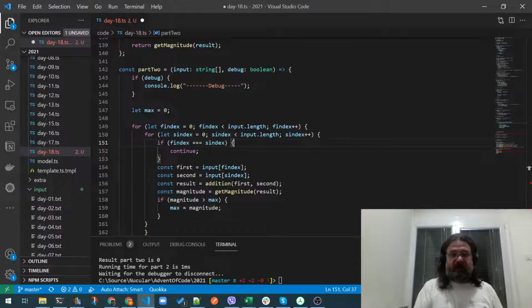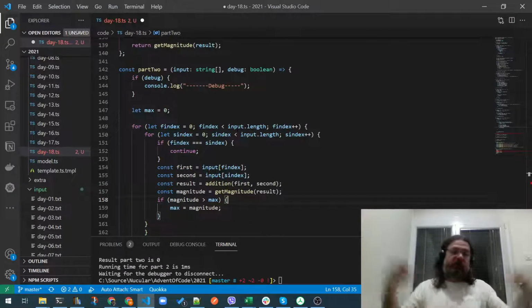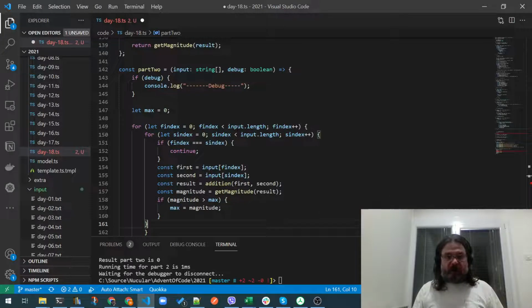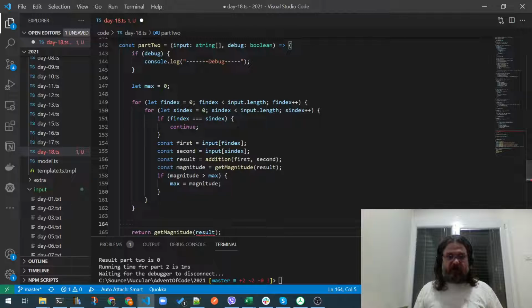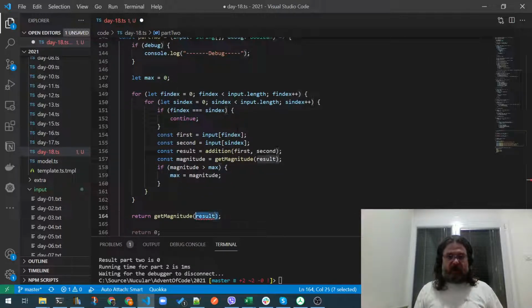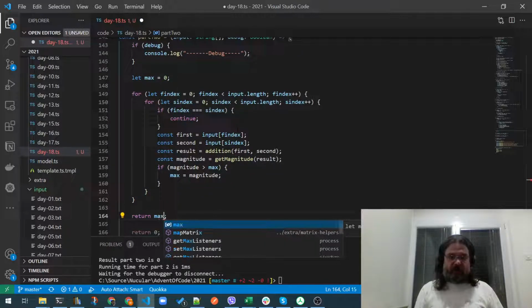So if the first index is equal to the second index, then we are just adding the same number twice. Don't do that. Otherwise, get the first one, get the second one, add the first one and the second one, get their magnitude. If that magnitude is bigger than the maximum, it's the maximum. So this ends that one, this ends that one, and we just need to return the maximum.